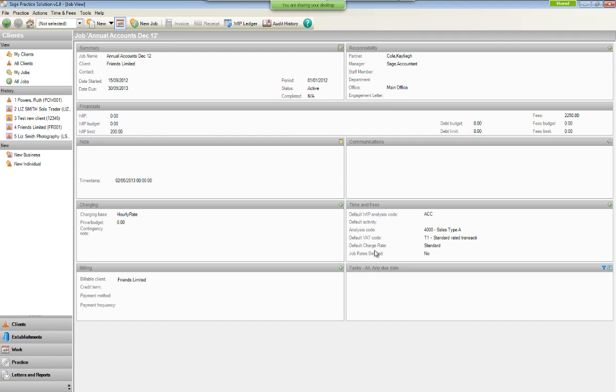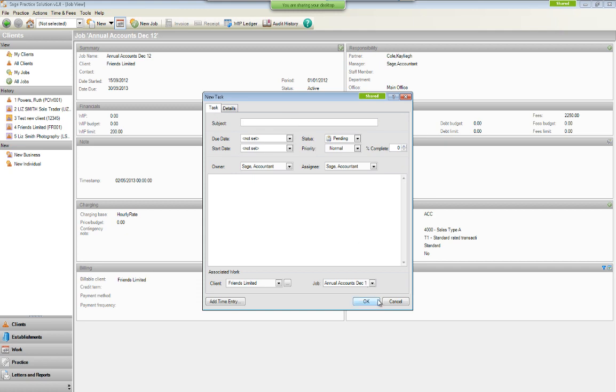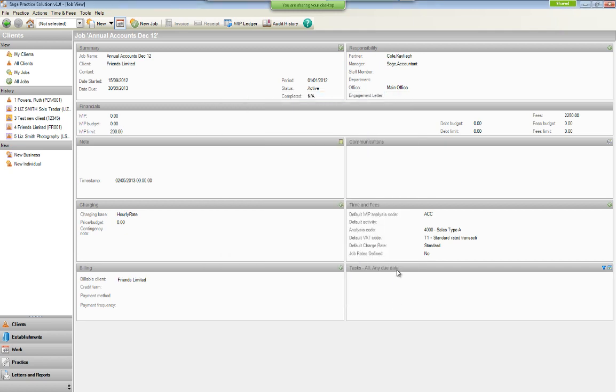You can say what sales record, what sales nominal you want this to go to within Sage 50, and then you've got your billing terms, which if they're any different, you can set them up for that job as well. And then any specific tasks. And if you want to add to any of these, you simply just right click and add, and you're able to do that within here as well.